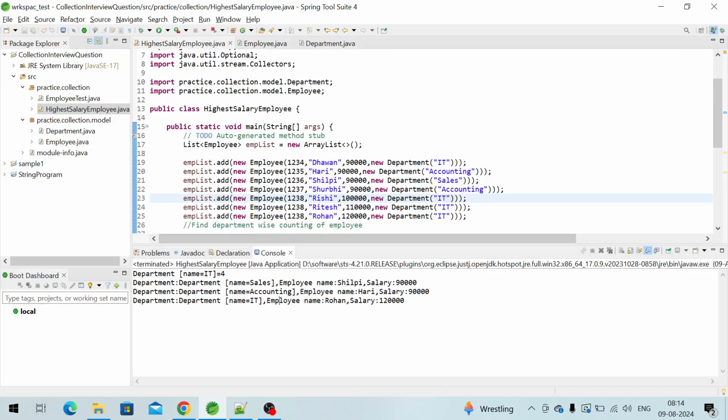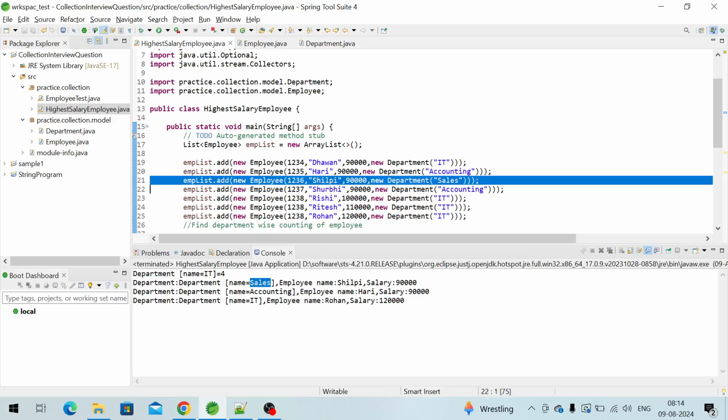So now you can see in the IT department we are getting the employee Rohan and he is having the salary 120.